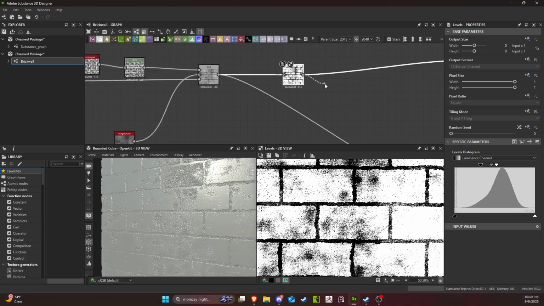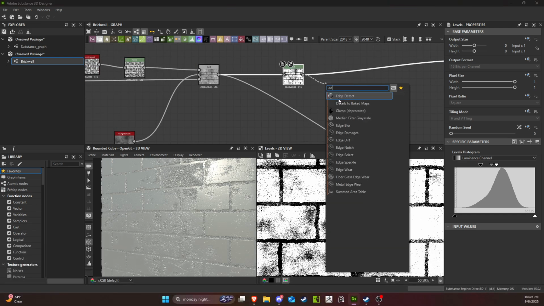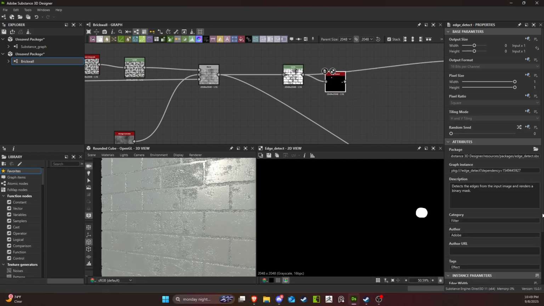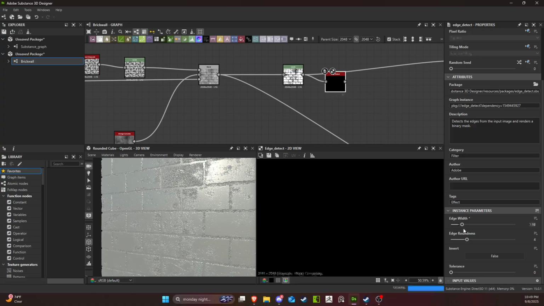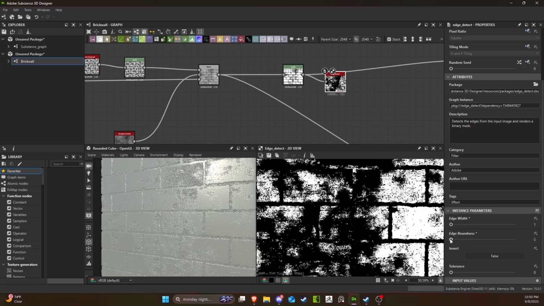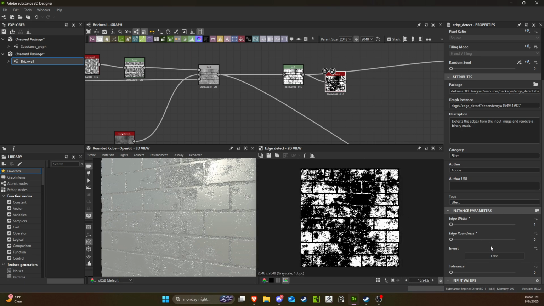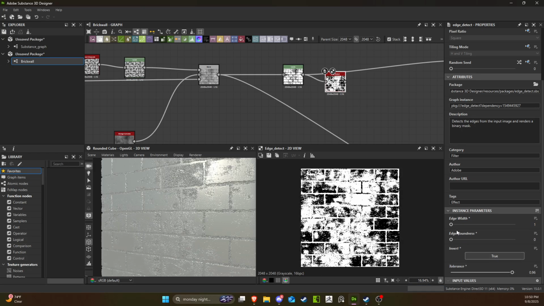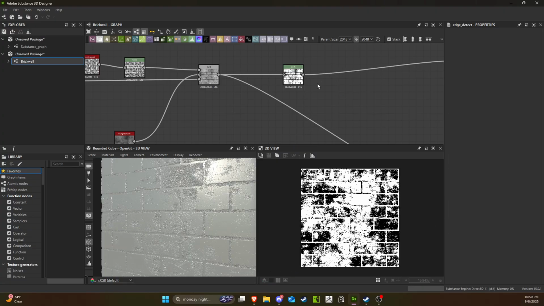So I'm going to see if I can use an edge detect. It won't create with this. I don't think an edge detect would work.